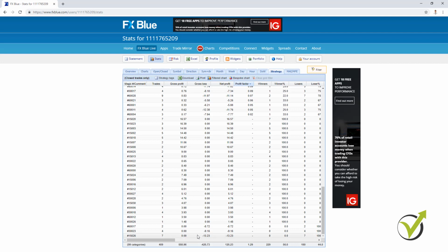Could be the chance that the strategy now will switch and will start showing me profit, but I don't want to hope on that. I don't want to take this risk. And below you can see actually that the total net profit is $125, but keep in mind that this is trading with 0.01 lot. If I had selected to trade with 0.1, that would be $1,252. And of course, if you trade with a complete lot, that would be $12,523, but you need a huge account to trade with one complete lot.